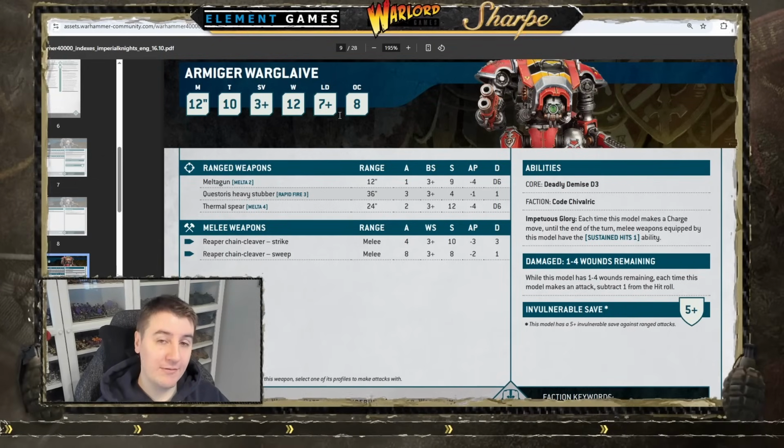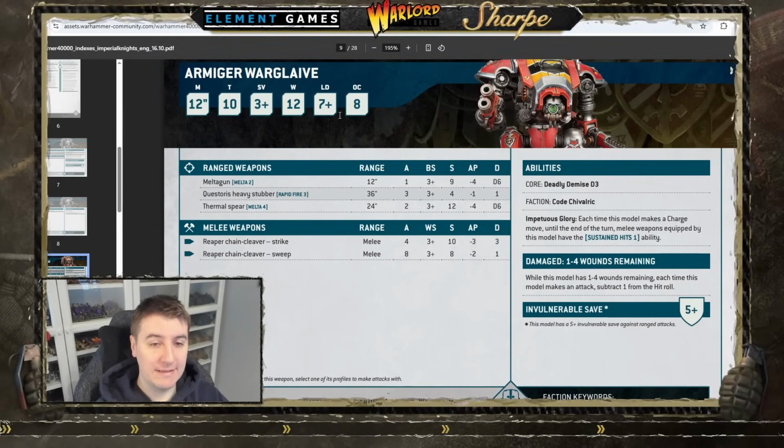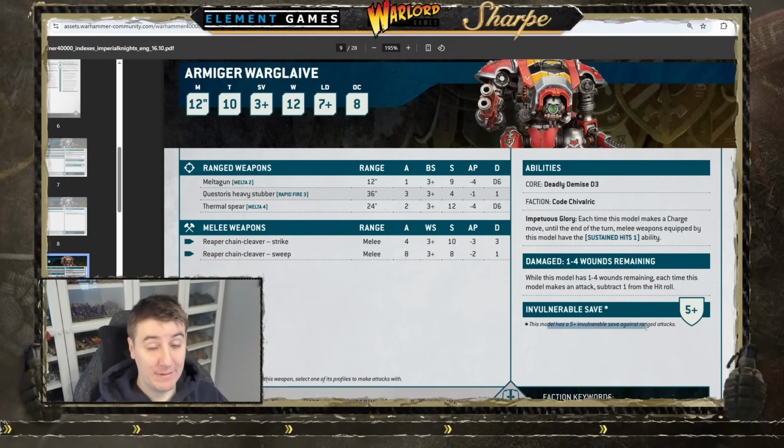In the past, when I've covered the Warglaive, I've talked about it being roughly equivalent in durability to a Guard vehicle because it does have a 5+ invulnerable save as well, which you can only get that 5+ up against ranged attacks.